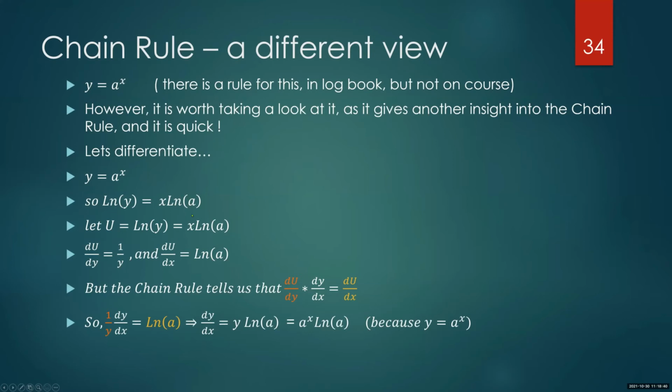So this is short and simple, but there's a bit going on here, and it's worth thinking about, particularly this last line where I'm saying 1 over y dy dx. So the 1 over y is du dy, and the natural log of a is du dx. That's why I've got du dy in the second last line, and 1 over y are in orange, and du dx and the natural log of a are in a kind of yellowy color there, so that you can see where they've come from. So that completes that section.